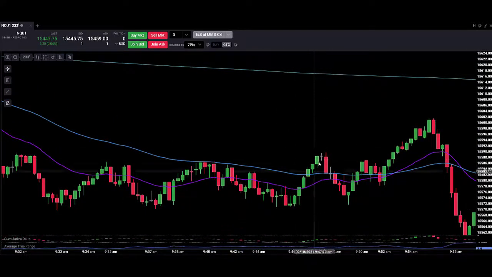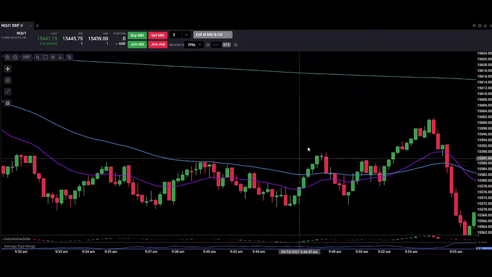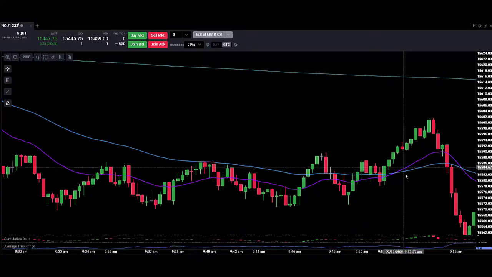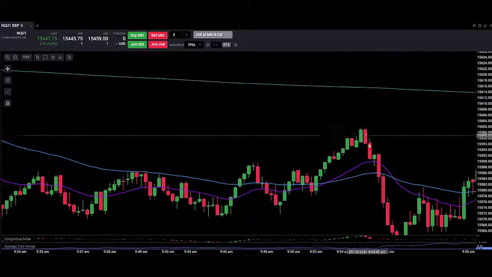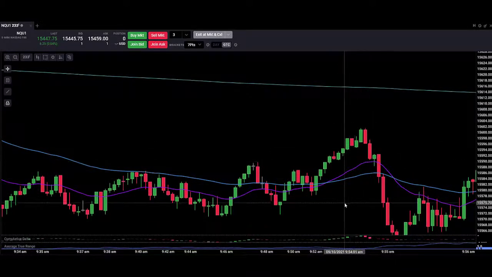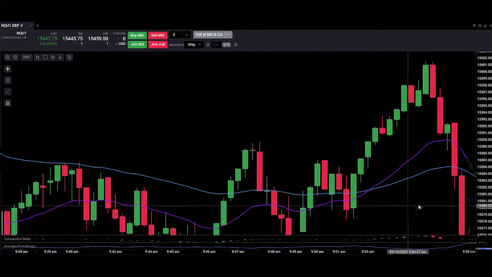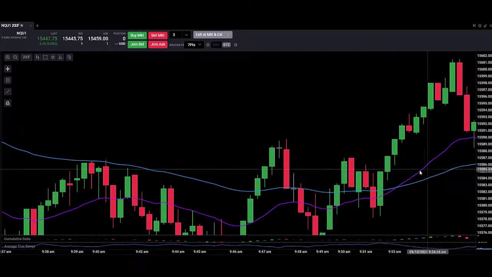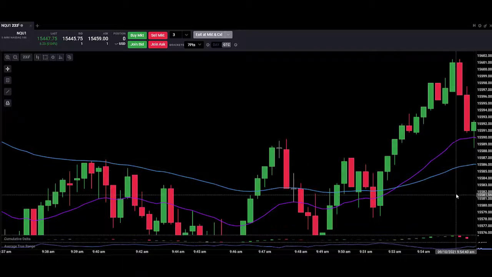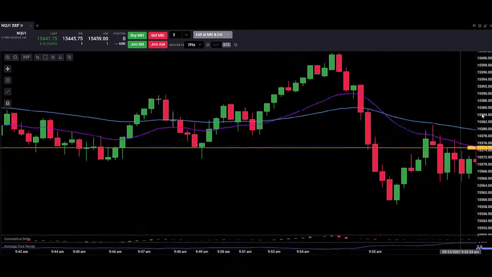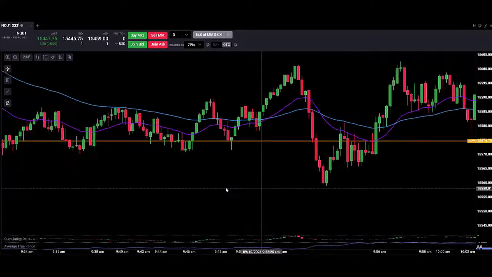Now this one here, we rallied up on the other side. At this point, I wouldn't be looking for shorts. I'd be looking for some kind of reversal. But we didn't get it because the EMA never crossed. They didn't cross till over here. If you're looking at this live in the market and you're seeing this right here, the EMAs are kind of fanned out, so this may have been a loser because it just dumped.